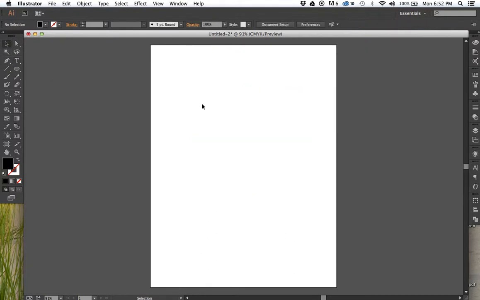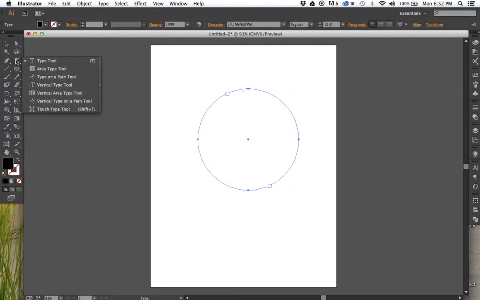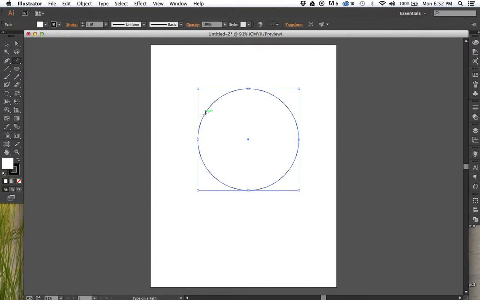Well, let's get out of that for a second, and we're going to go back and select this. I'm going to do text on a path. You have to have the text on a path tool. Notice now when I have the text on a path tool, we have the little cursor line right there. And when I come over here, you see the little path symbol show up. I'm going to click. Oh, it didn't do it.